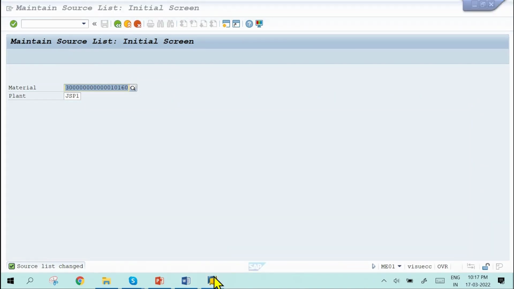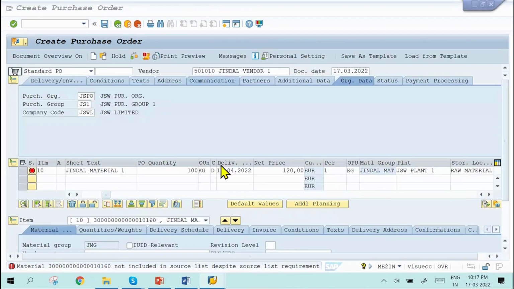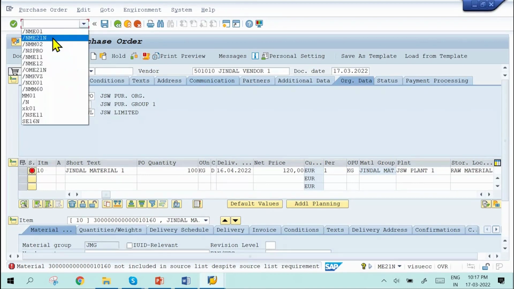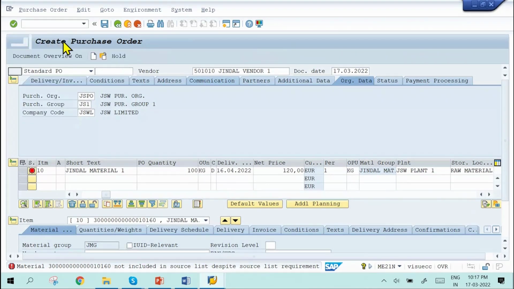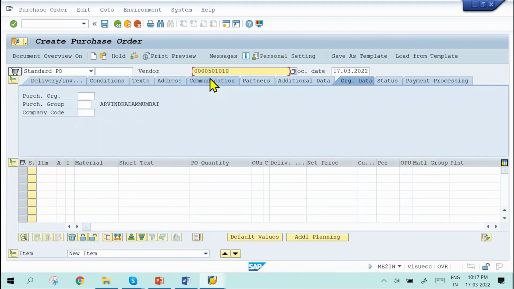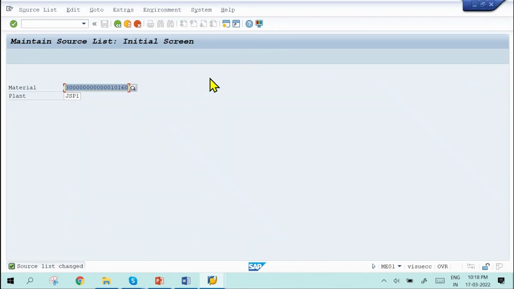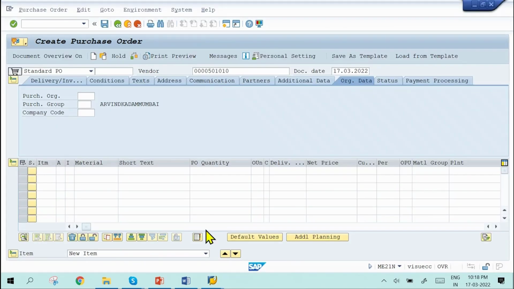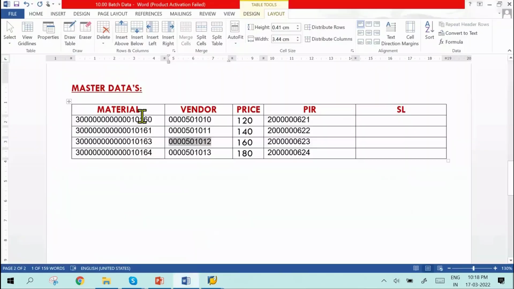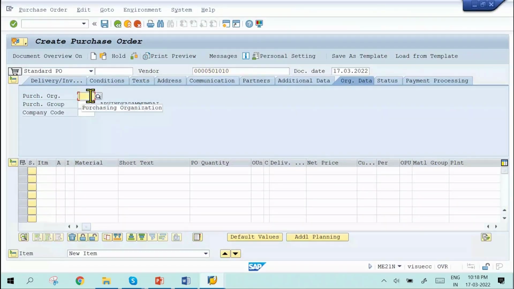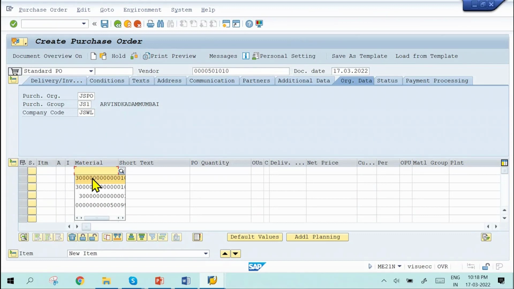Now we will try to create this. Okay. We will give /n me21n, press enter. We will give same material, same only, right? So what is the material we given? 160. Okay. Then material, give this.